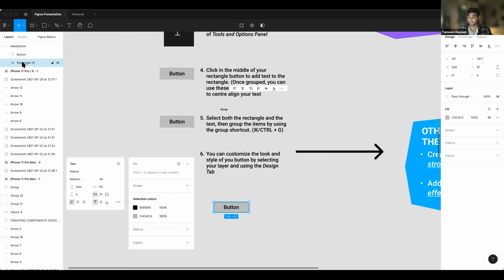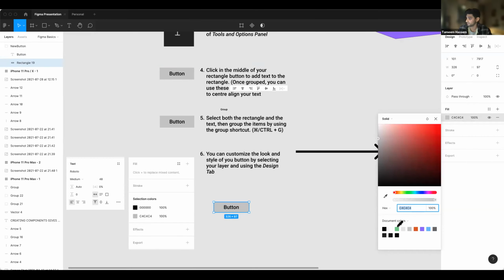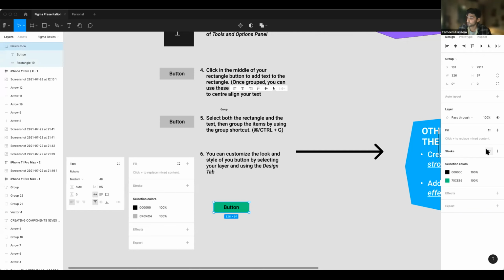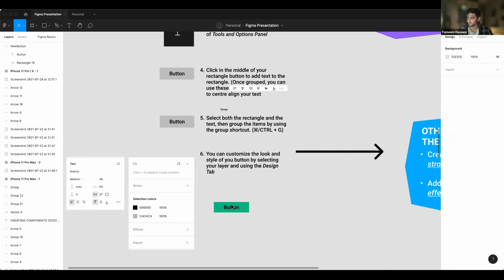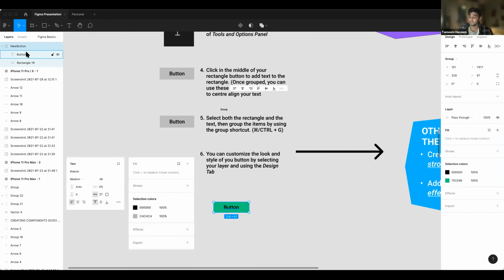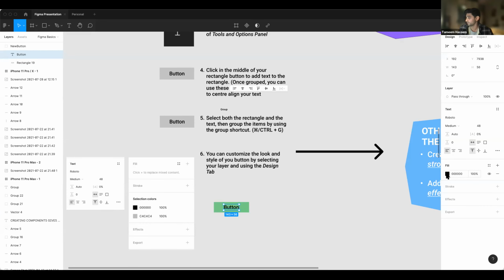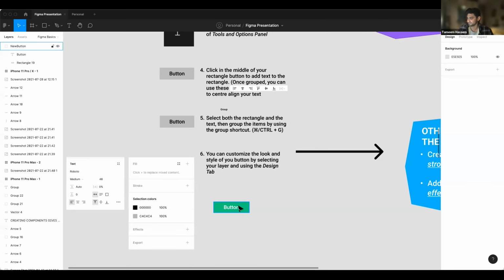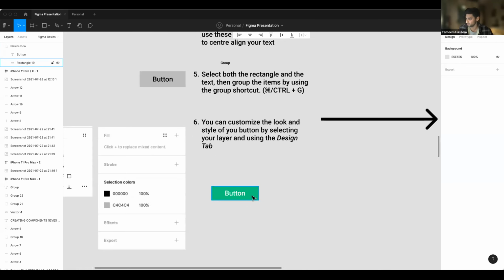So we're going to keep the rectangle selected, and we're going to see over here that there is an option for fill, and we're going to change the color of this button to green. Fill essentially means what the color of the entire element is. For those who don't know, stroke is the outline of the element itself, and fill is essentially the inside, what color it is. And then we're going to change the text of our button. We're going to change the fill to a white and make it a nice little white text on our green button.